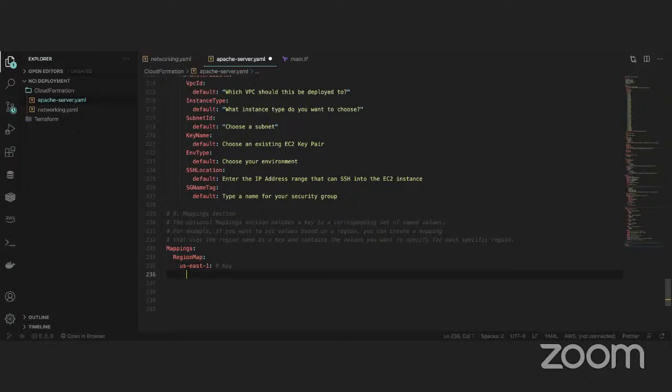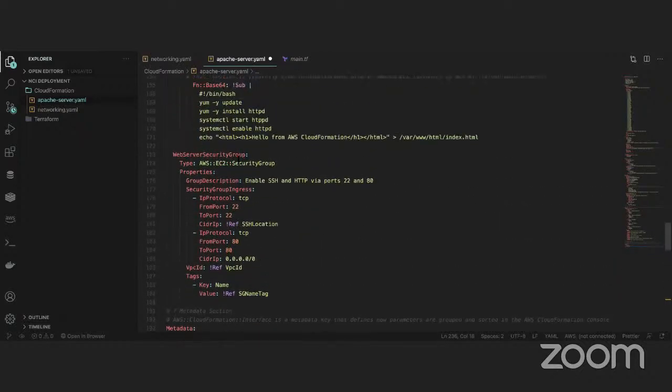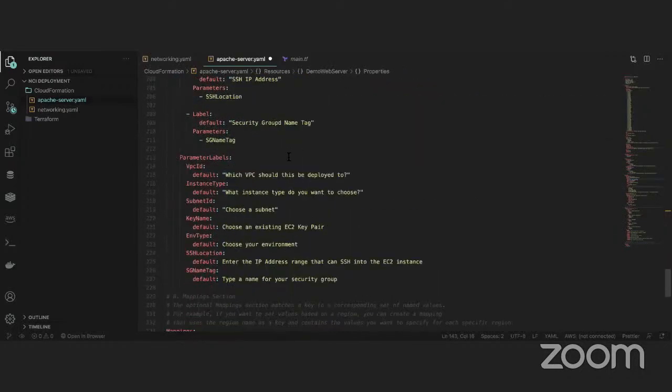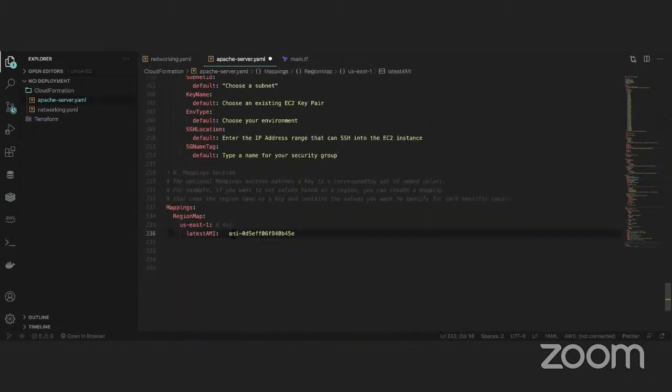Then we have the name, latest AMI, and we can copy the one that I have here and put it here.